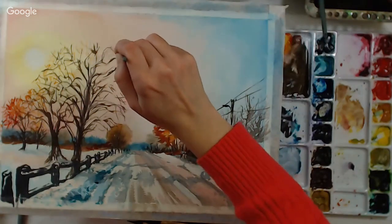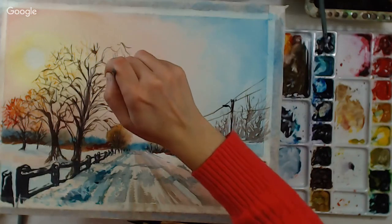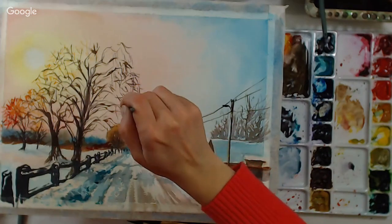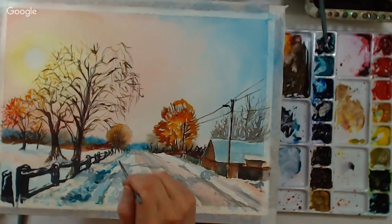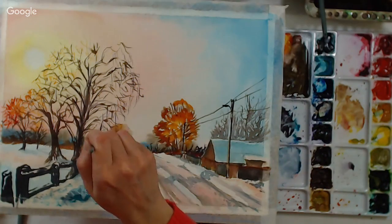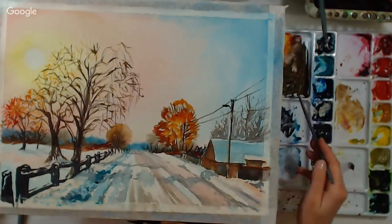I'm also noticing these branches are dragging down. So I think that's maybe where I'm having trouble with this tree. I need to drag these branches down. I think that might be a willow tree. I think you're right. I think it looks like a type of willow. So I want to really get that shape in there, because it's kind of unique and interesting.